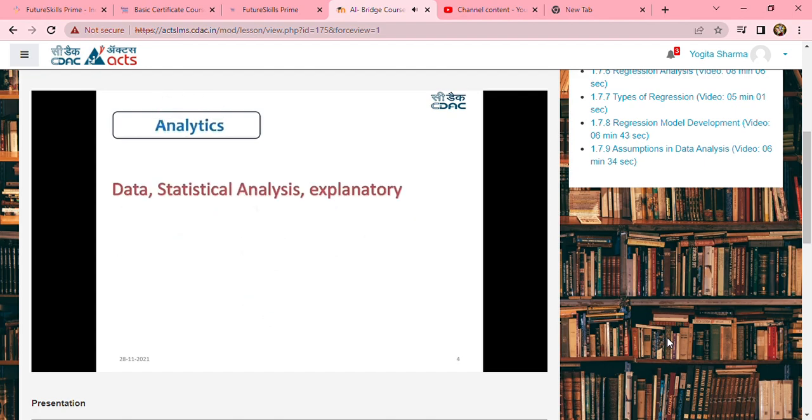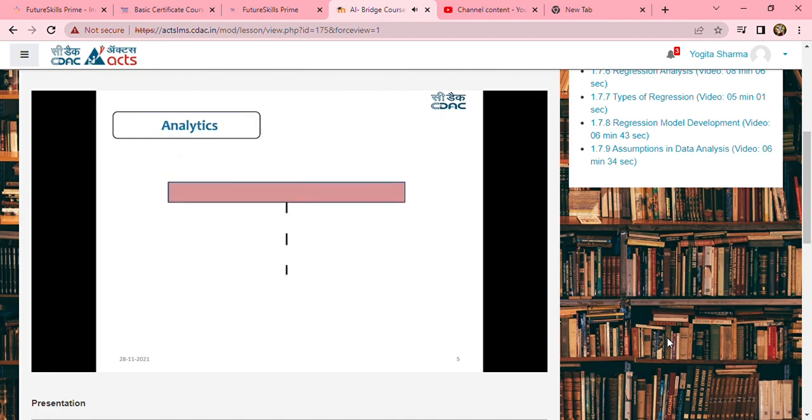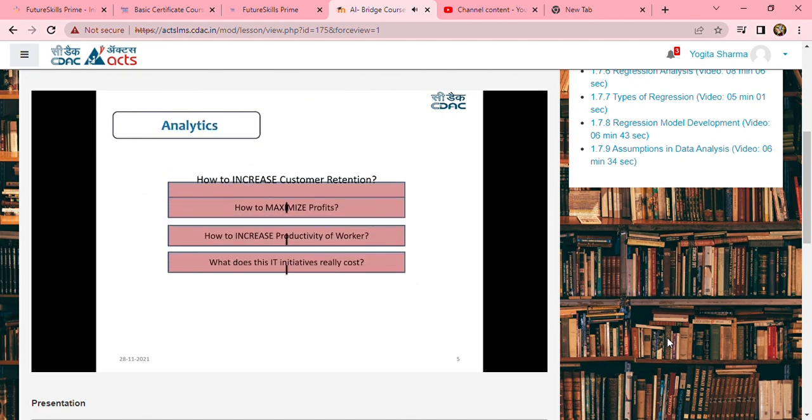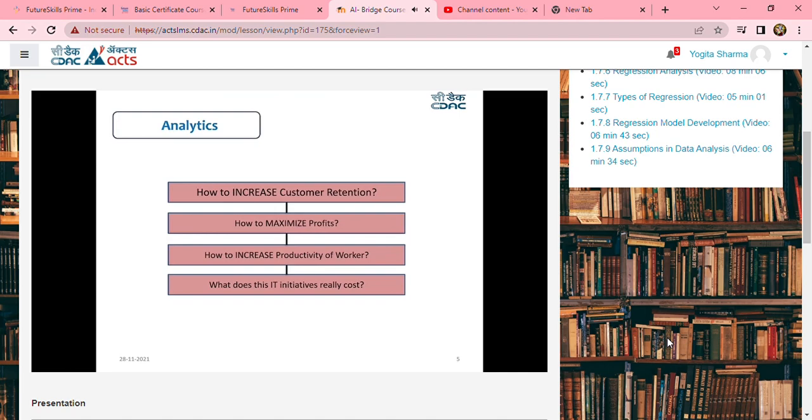Now, having an understanding of what analytics is, we gain the insights and act on the complex issues by doing statistical analysis and predictive models. What are the problems that are being solved by applying analytics? How to increase customer retention is one of the predominant areas which is being addressed by many of the companies by applying analytics.